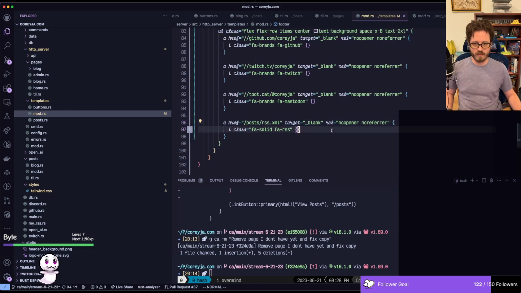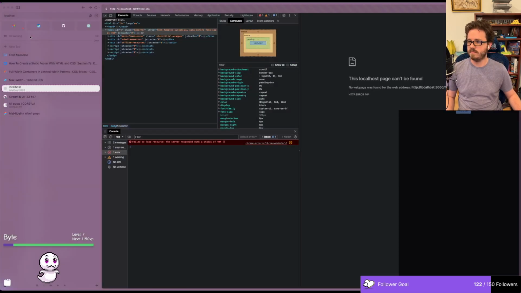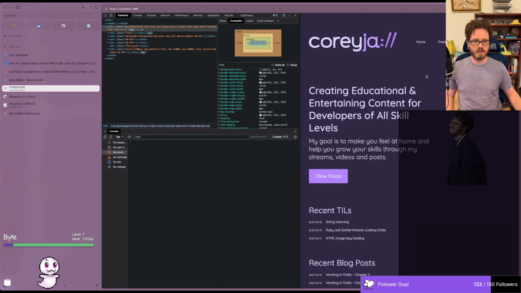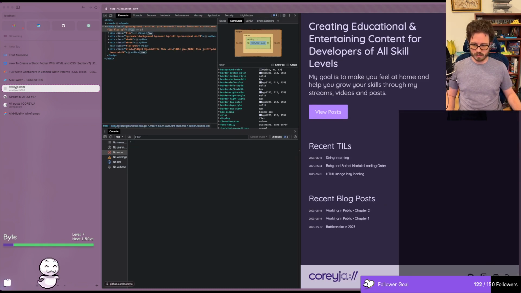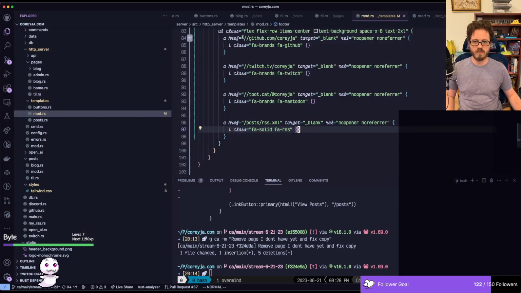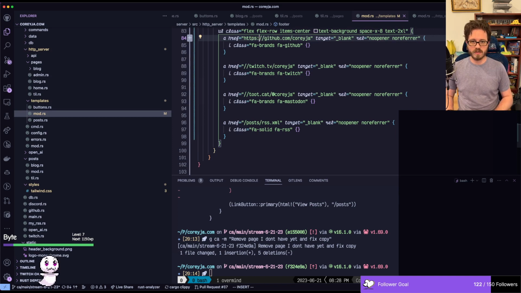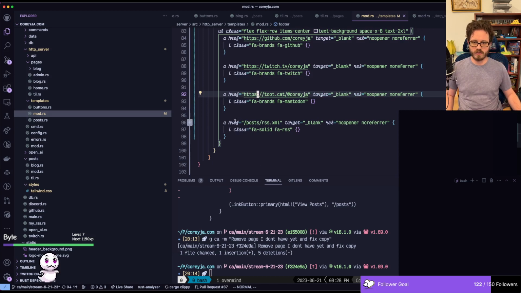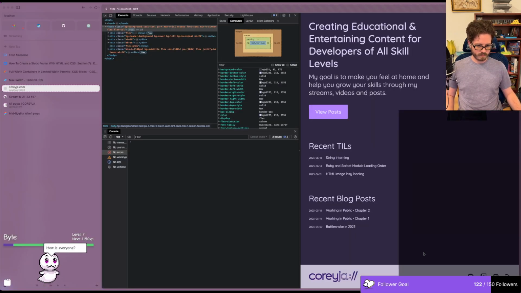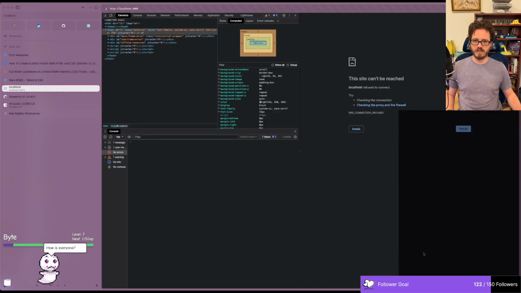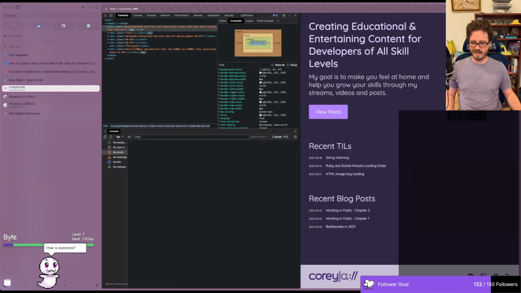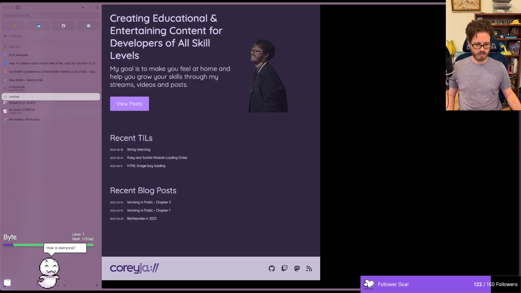Not actually positive about that one. Where is this one? They didn't know what it was because they had that 404. There we go. Okay, GitHub. It goes to. Oh yeah. Oh, that's fair. I'd rather always go to the S's than keep the protocol. The only time we want to keep it is this one. It's just because I'm on HTTP doesn't mean anyone ever wants to stay on HTTP. These should always go to HTTPS.